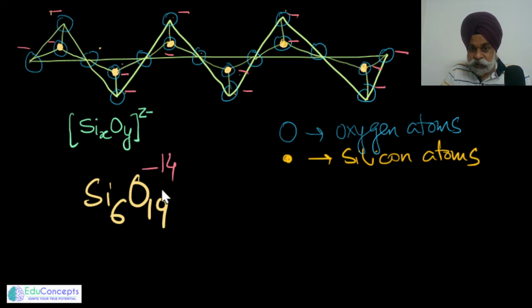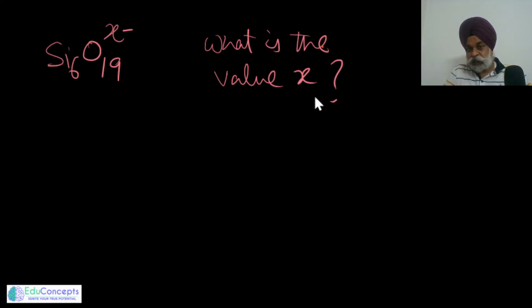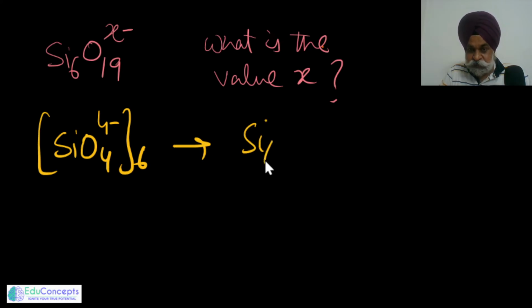In fact, this may be asked in the paper: if Si6O19 X negative, what is the value of X? If this is asked in this fashion in the paper, what shall then be the answer? In that sense, we will simply say that there are such tetrahedra which are 6 in number. So I can simply make a trick here, which I already have placed many times. There are many other ways as well. 24 and this is 24 negative. In actual, what is our structure?